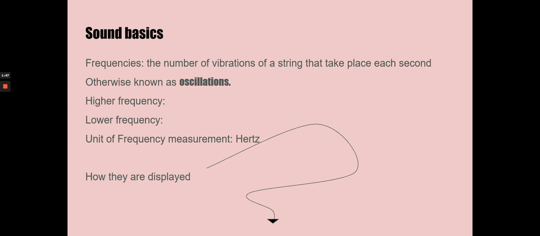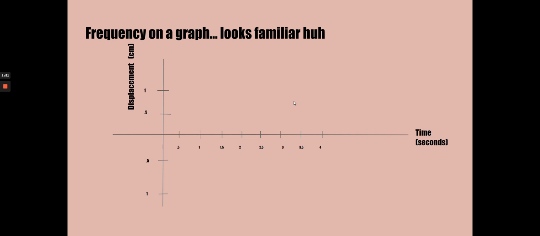Now let's do a quick little example of how notes are displayed on a graph. Here is this remarkably humble graph, which I have labeled the y-coordinate in displacement per centimeter, I mean. And what I mean by displacement is how far the string would go up and down when plucked. So, when you pluck a string of the guitar, it's going to wiggle up and down and create sound waves, which on this graph should look a little familiar. Yes, a sine wave. Ta-da.